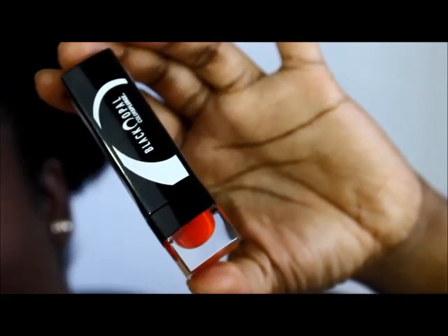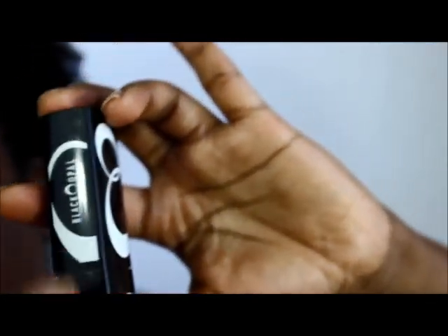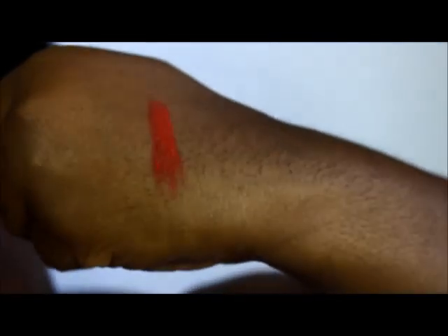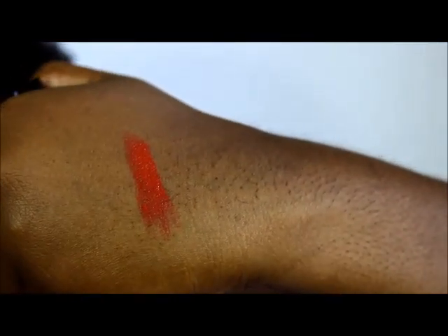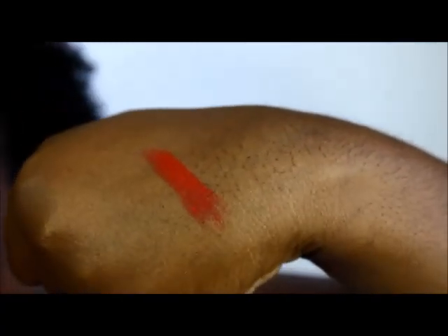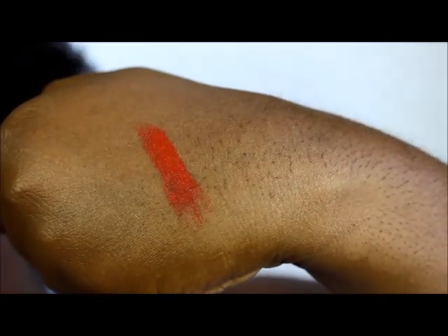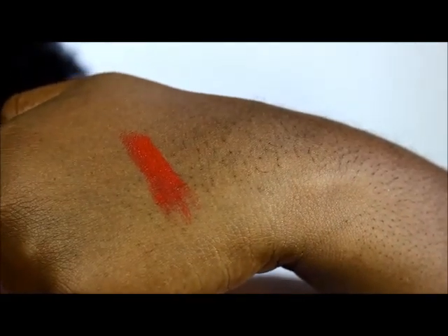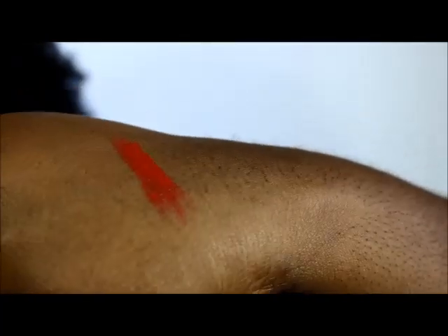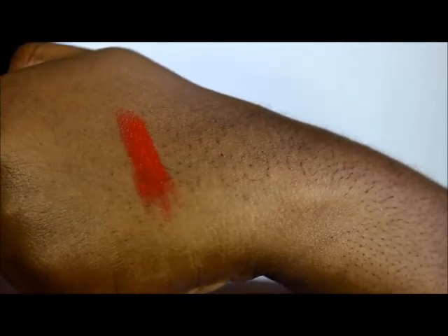This is from Black Opal and it's called Atomic Flame — a super gorgeous red-orange color. I'll swatch it right here on my hand — it is blazing. You're going to get all kinds of compliments with this color, you cannot miss those lips. I'm quite sure it'll look nice on all skin tones, but as a darker skin tone female I especially think it's beautiful.